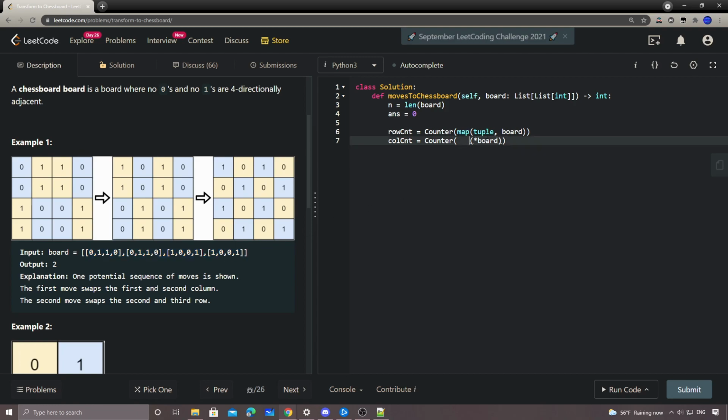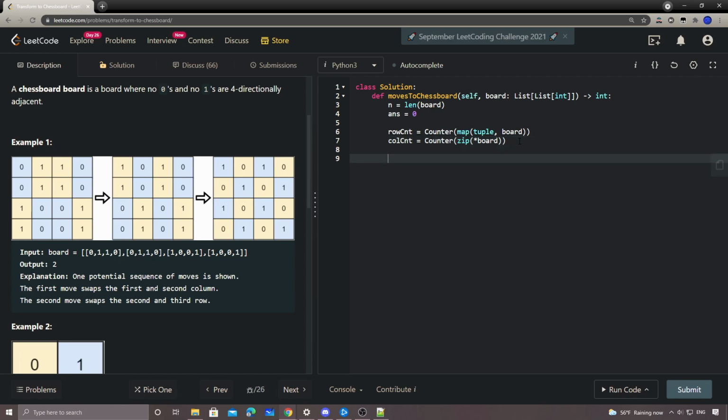And then if we do a zip of that, basically a zip of 4 lists, it will give us a list of each element of each of the lists here. If we do a zip here and remove one of the brackets, it'll give us the list of columns: 0 0 1 1, 1 1 0 0, 1 1 0 0 and 0 0 1 1. That's how the zip trick works in this case.